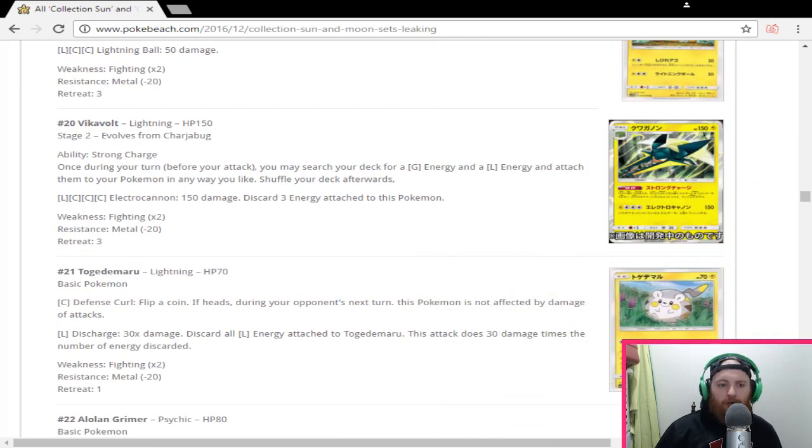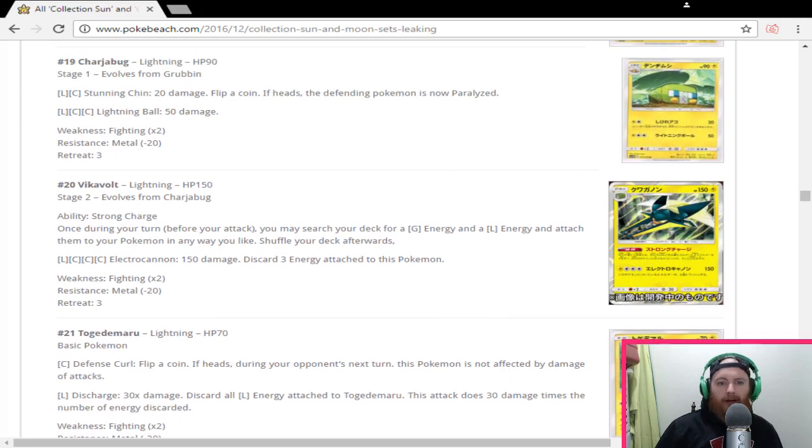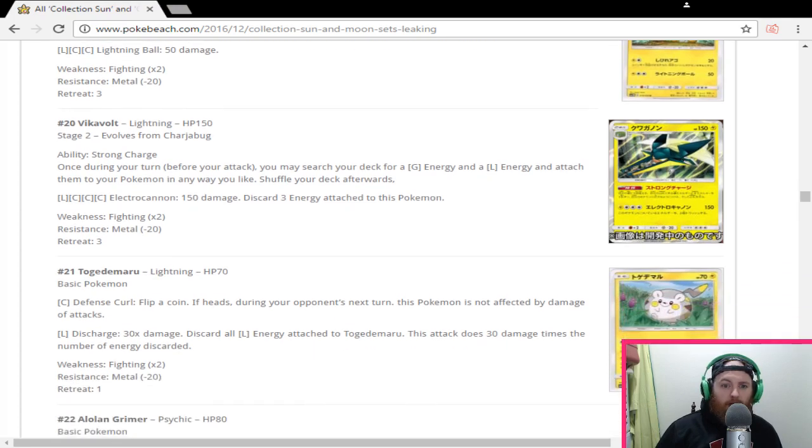So 150 HP, stage 2. Its ability, Strong Charge. Once during your turn, before you attack, you may search your deck for a grass energy and a lightning energy and attach them to your Pokemon in any way you like. Shuffle your deck afterwards. Kind of the cool thing, so Grubbin is grass, and Charge-a-Bug is lightning. So you can go turn 1, Grubbin, forest giant plants, then evolve into Charge-a-Bug, then on turn 2, evolve into Vikavolt. Go along your way.